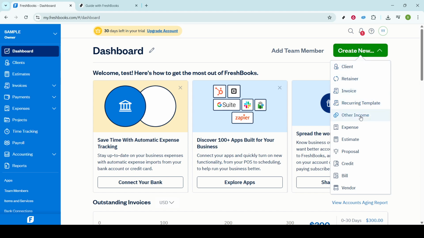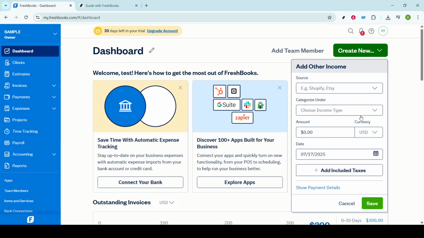input your income details. Now that you're on the correct screen, the first thing you should do is click on Source. This step is quite important as it allows you to describe where this extra income is coming from. You might see a list of options or a field where you can type in custom information about the source. Providing accurate descriptions here is vital as it helps keep everything organized and easily identifiable.